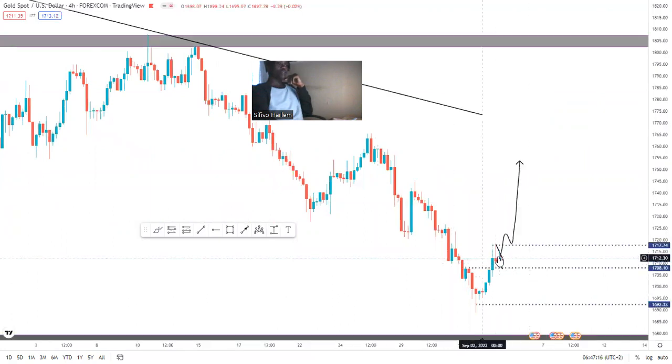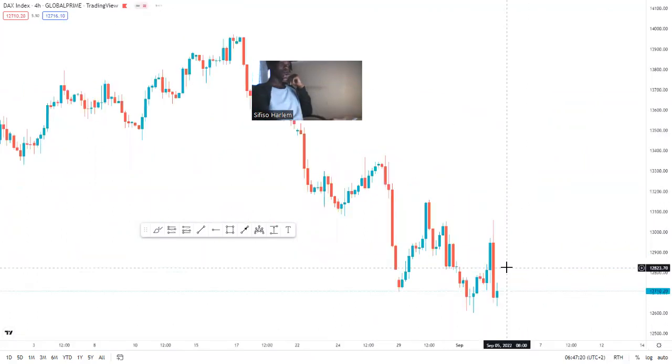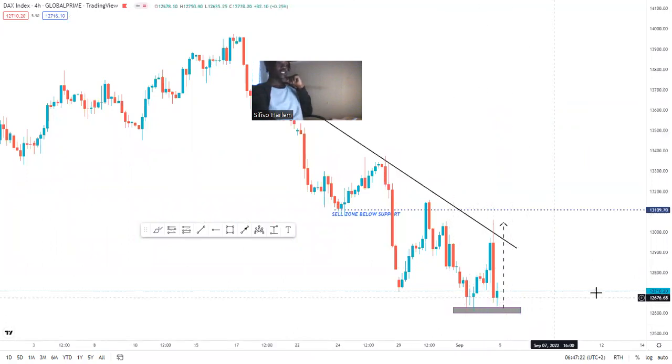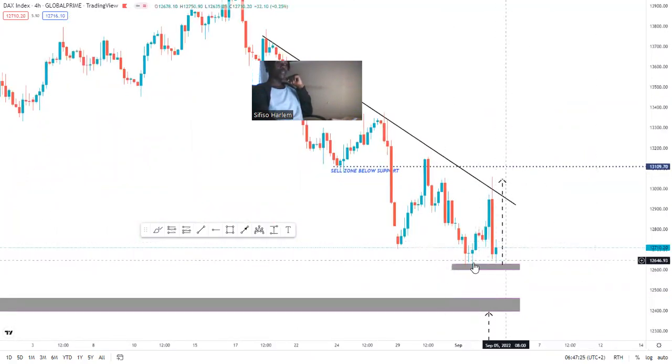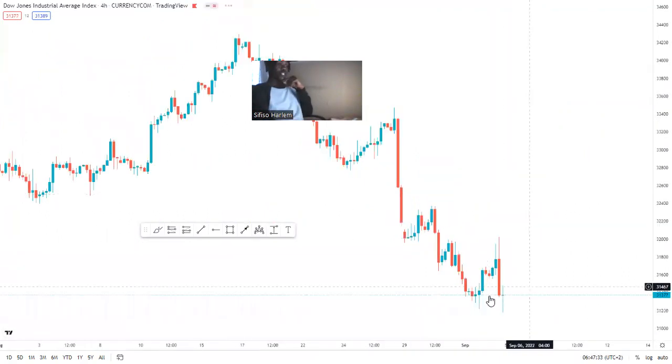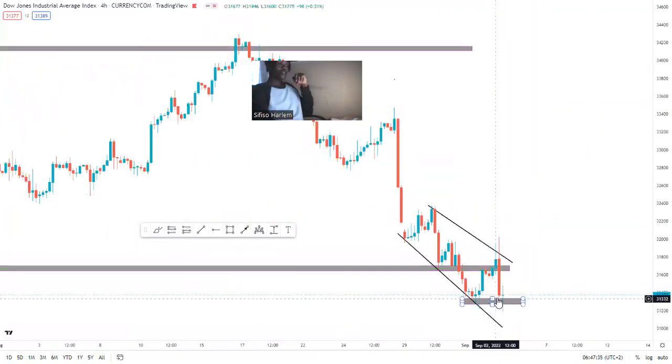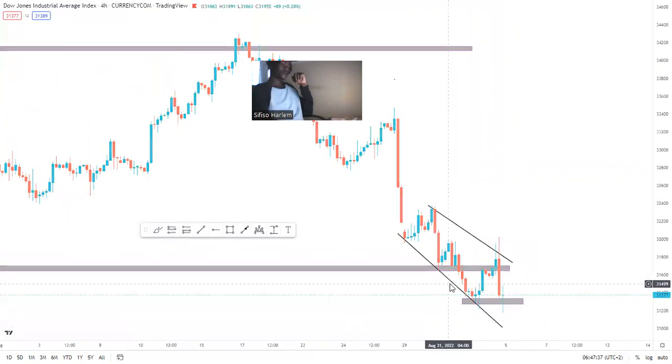Simply waiting to go bullish on break of the highs, bearish on break of the lows. I'm simply looking to go bearish on the break of the double bottom, go bullish on the fail to break, or on a clear indication of this double bottom moving to the upside. Same as US 30: break out, we go bearish; fail to break, we go bullish.